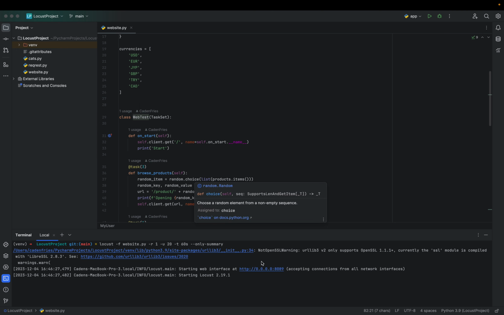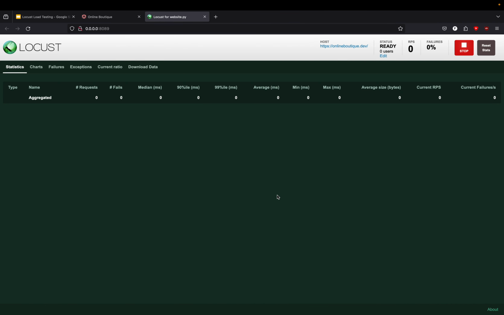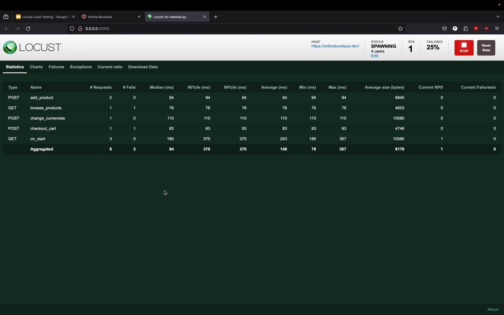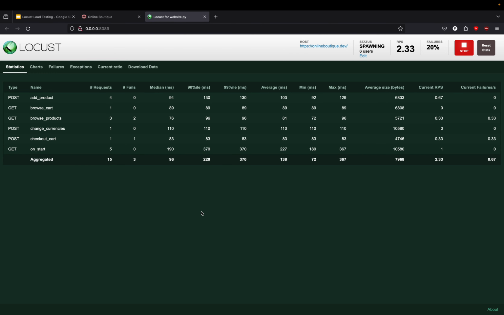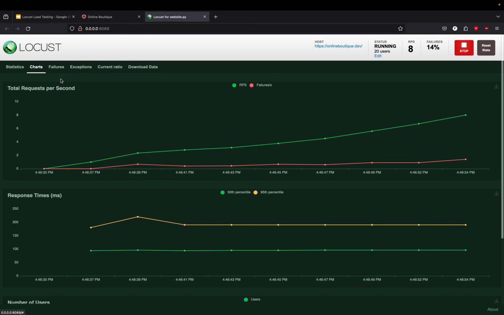we're going to go over to Locust and open up the file. It's going to start this. We can start swarming. And you're going to see that it's going to start pinging all of these different tests that we had just created. It's going to keep running and showing us everything that it's pinging and the amount of failures and the amount of milliseconds it takes for the request and time to get back.